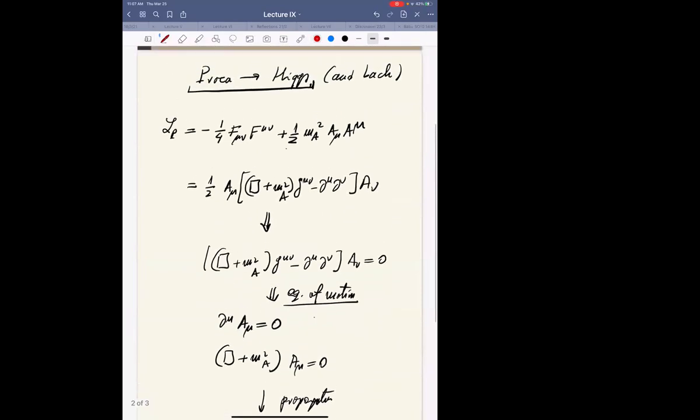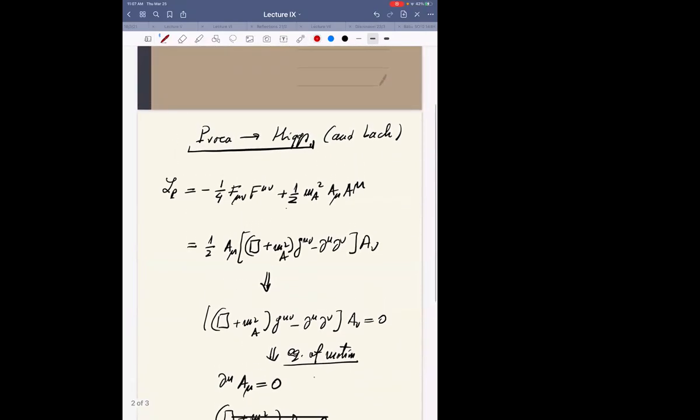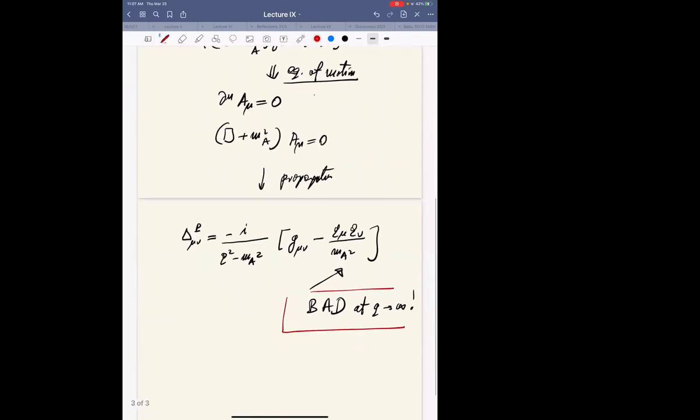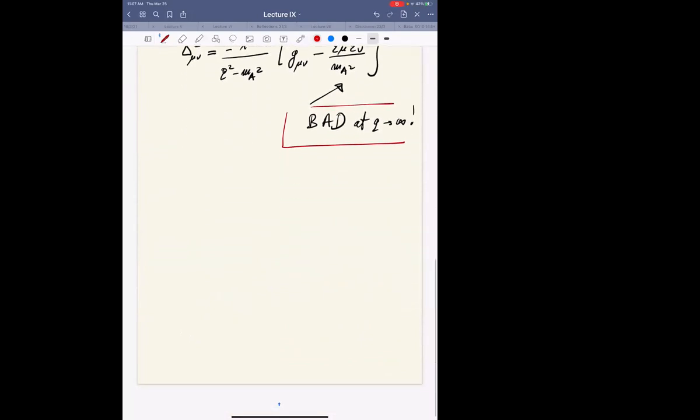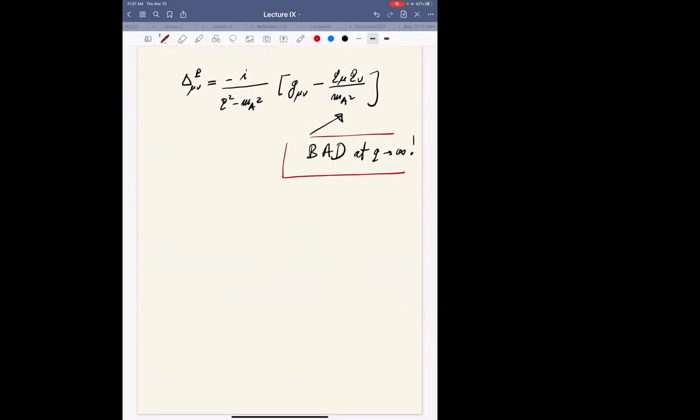We could have gone on. There are variations of this that you can do. It's called the Stueckelberg approach and so on. But sooner or later, you will get stuck. And I don't want to get you lost in the formalism. We said the simplest way out was, instead of Proca, to generate the mass.